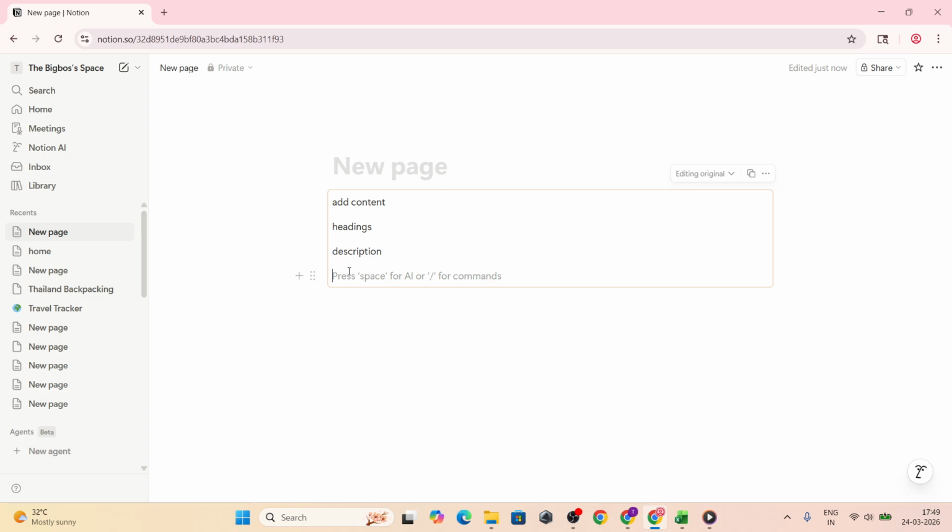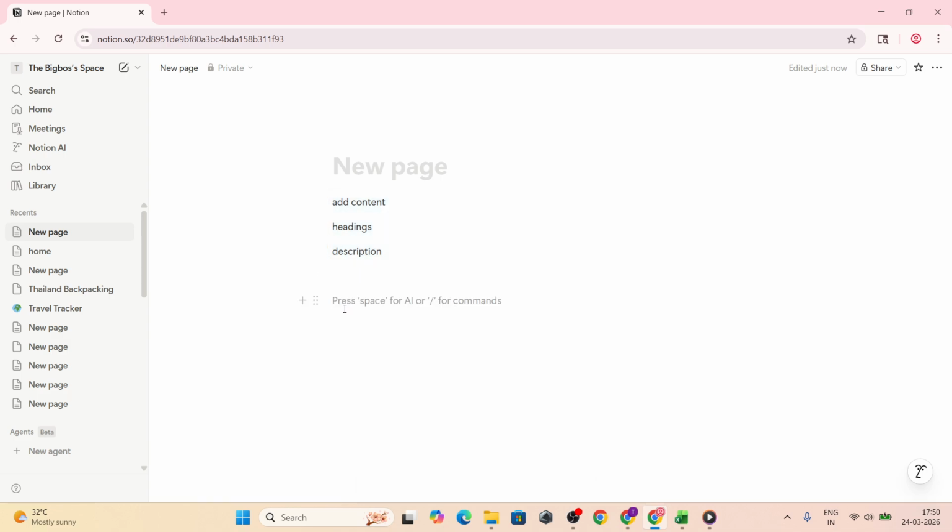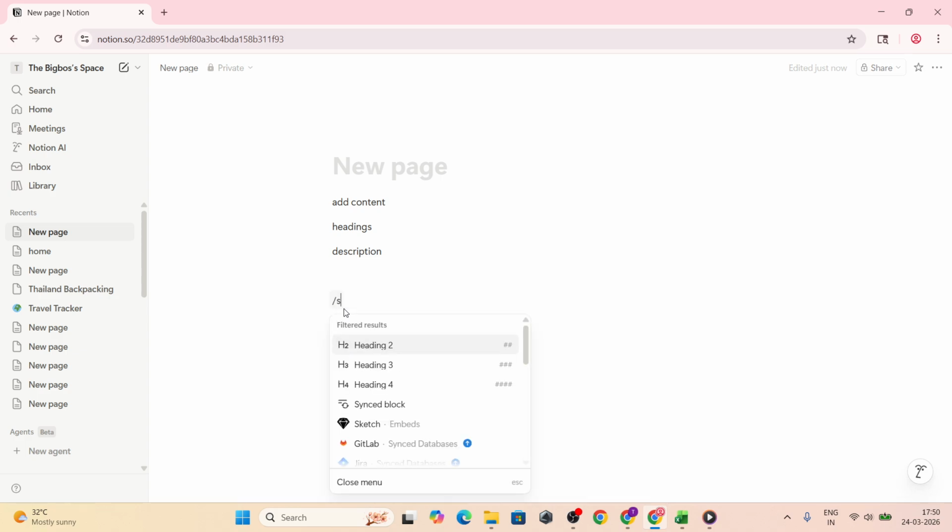To use the same content in multiple places, open the synced block and look to the top right corner of it. Click Copy and Sync. That puts a linked copy on your clipboard. Navigate to any other page or spot in your workspace. Click where you want it to appear and paste with Command or Control-V.